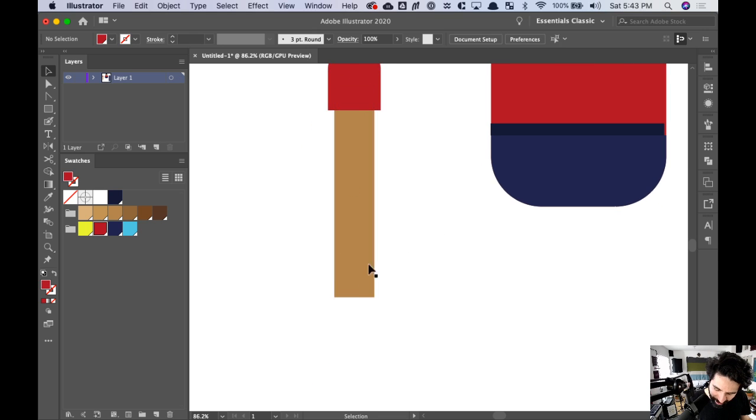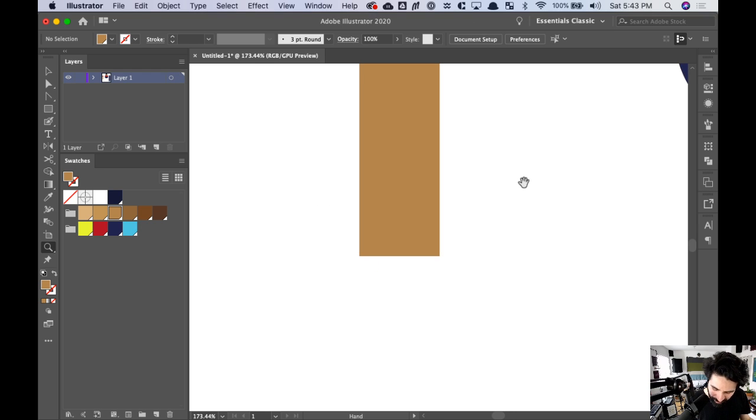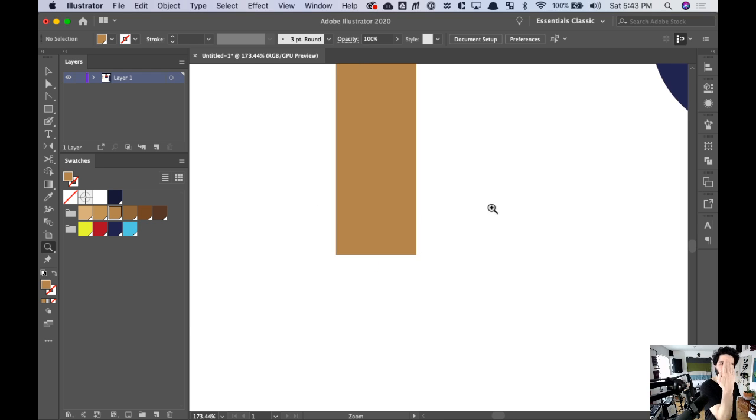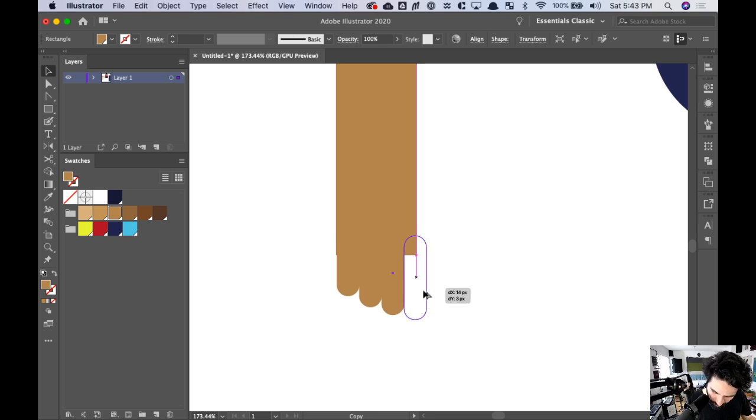And now the hand, I'm not great with hands, but I think the hand can be just like this. It's just rectangles with rounded corners that play like this. So for that, we just need a ton of rectangles. That's all we need. And just change the corner radius of them to be like this. And then like this. Move them around.